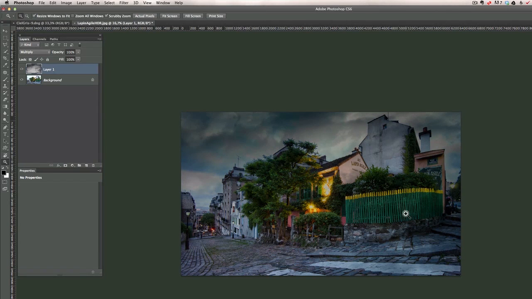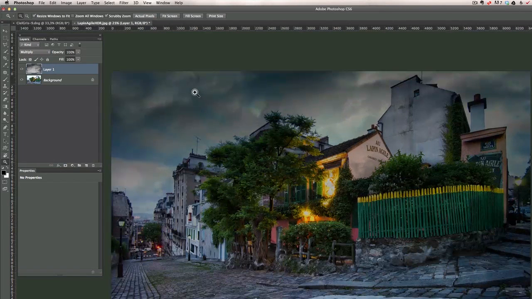Okay, once I've done this, I have some spots here which are not very nice in the sky. So I can take care of that using the stamp tool, for example. I can take the stamp tool here and make sure I am on current layer. Make my stamp pretty big by holding Control and Alt, or Control Option on Mac. And I'm just going to clone stamp this. And yeah, that's about it. It was just a little spot there. Now, that doesn't look very good.